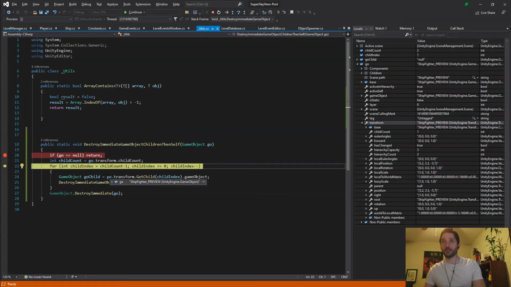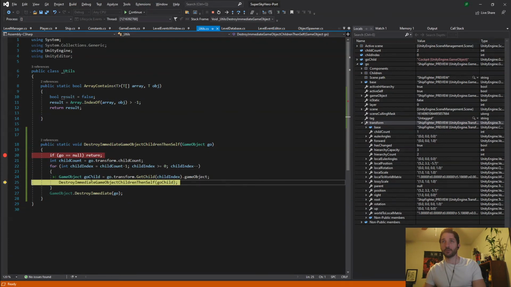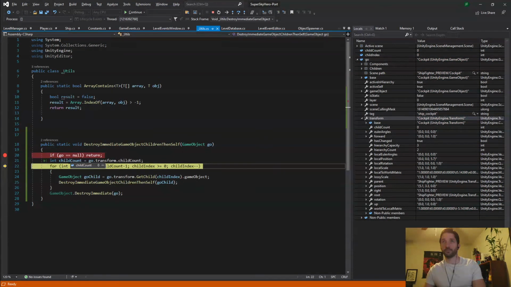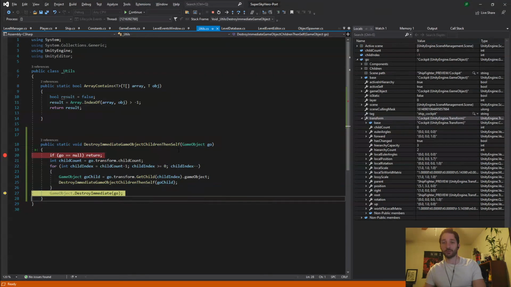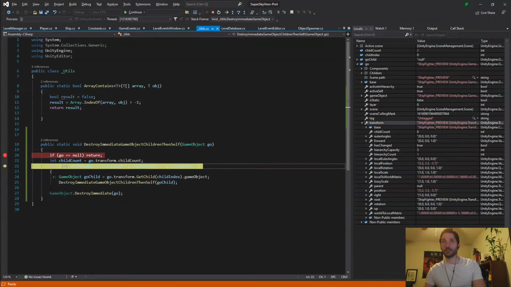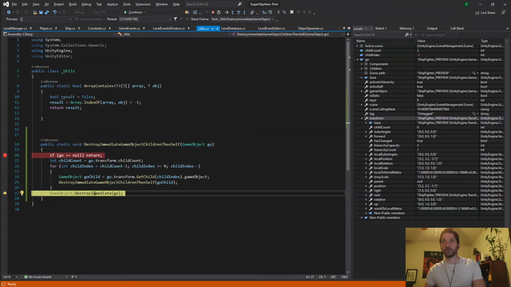Comes back here, goes child index minus is now 0. This is now the cockpit. Go in. Has no children, destroys it, comes back. That's all the children. Destroy yourself.